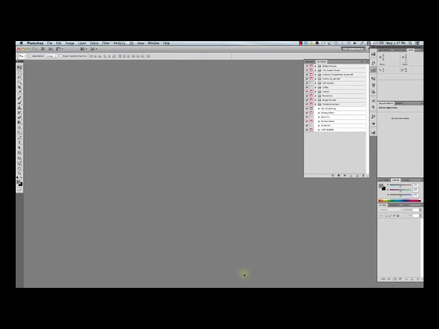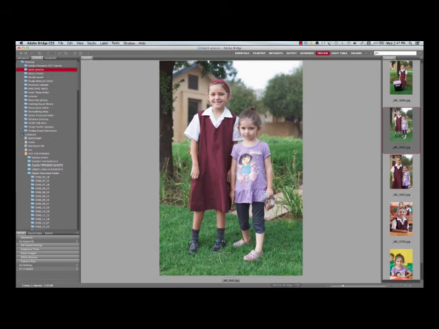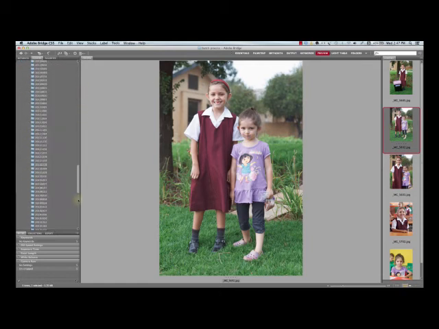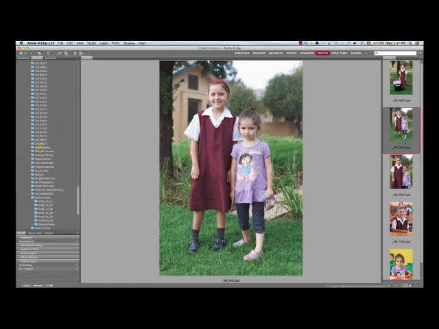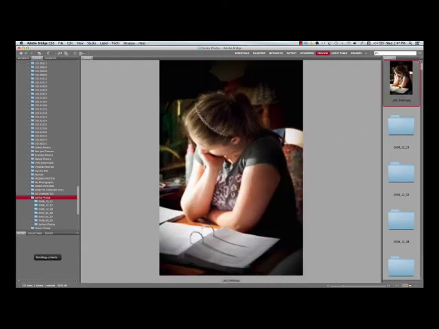So what I'm going to do is go to my filing system in Bridge, and open up a standard size image. Let me just go to my pictures here, and I'm going to open up this picture here. This is because I want to apply this to images that come out of my camera. I'm going to apply it to a raw file.